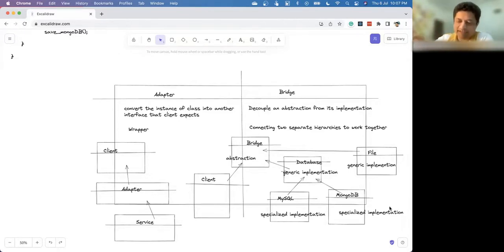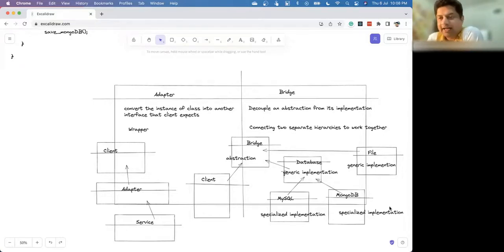In a database, maybe we have to provide tables, etc. That is again a specialized implementation we need to write, because in MySQL you need to provide the table schema, columns, etc. But in MongoDB, you may have to provide the document, cluster ID, etc. So that could be the specialized implementation. This way you divide the integration points and then create abstractions out of each of these layers.